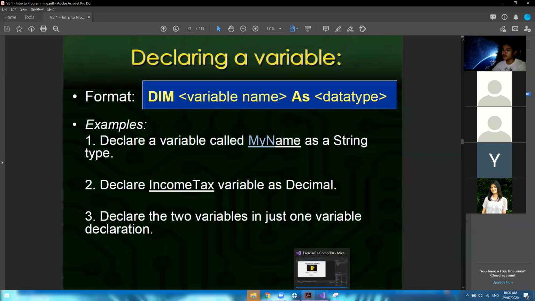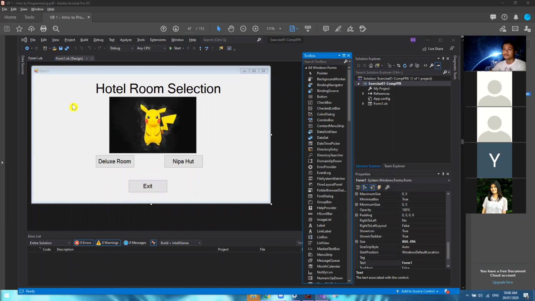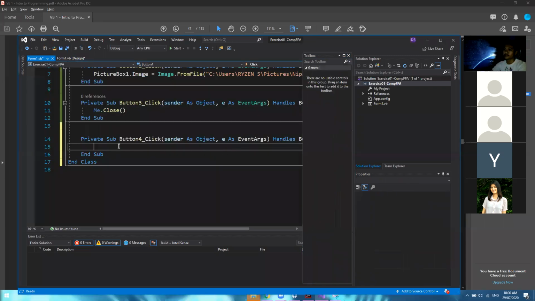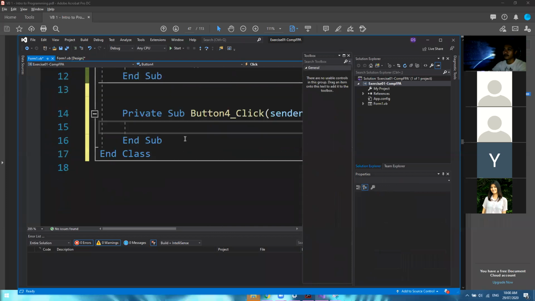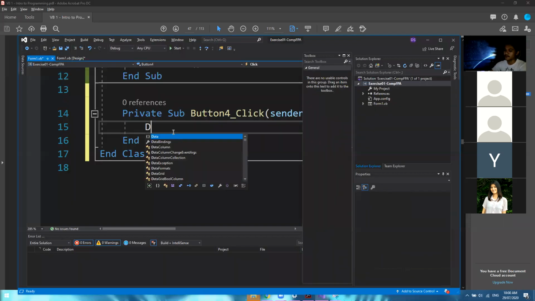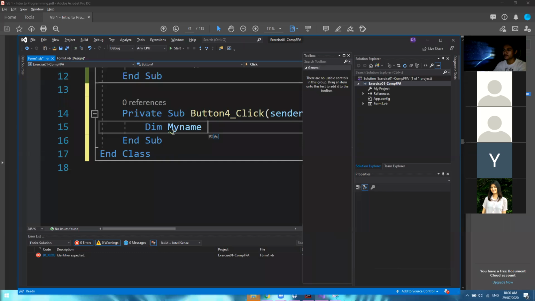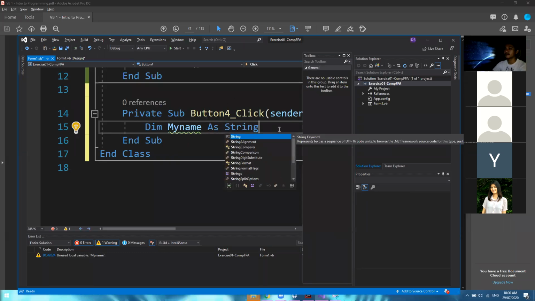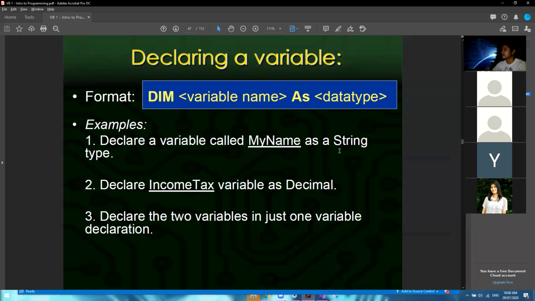Okay, so ide-demo ko lang yan. So number 1, I'll just put another button. Okay. So it says here, declare a variable called my name as a string type. So again, dim my name as string. Okay, so ganun lang kadali. Right? So if you guys have a question, supposedly dapat activity nyo to kung meron tayong klase ngayon na normal class. Okay, ipapagawa ko sana to sa one part. Pero since wala, then mahirap, then ako na lang gagawa. And then try nyo na lang intindihin.